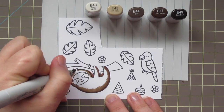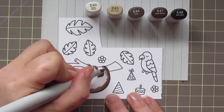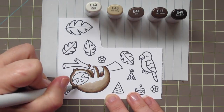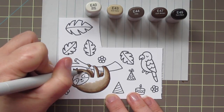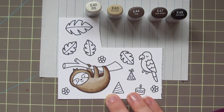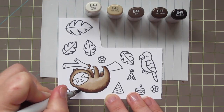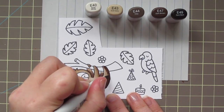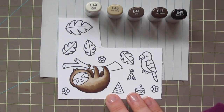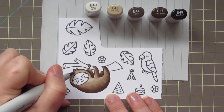Then I'm going to take my E44 and blend out that E47 a bit, especially dragging that color up on the two legs on the other side of the tree branch, because there would not be very much light getting in there. Then I'll grab my E43 and use that as my lightest shade on his fur, filling everything else in. Now that I have my colors laid down, I'm going to go back through each step and make sure my blending is really good — I like a seamless transition without harsh lines, and enough saturation that he really looks full and comes to life. Sometimes that requires two coats of your markers, especially on a larger image like this.